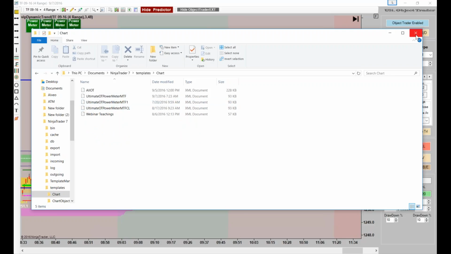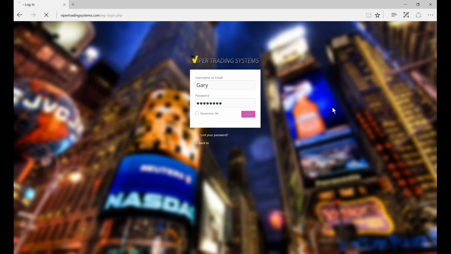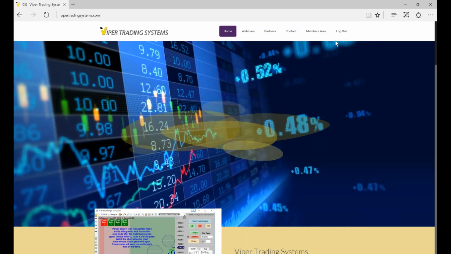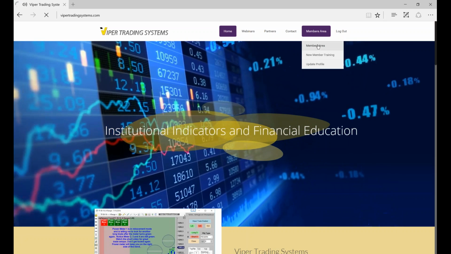So to give an example, if I wanted to save that, let's go back to our website real quick. I'll get on our website, under the member login. It's not for everybody, it's just under member login. And once you get into member login, hopefully I can get to members area.